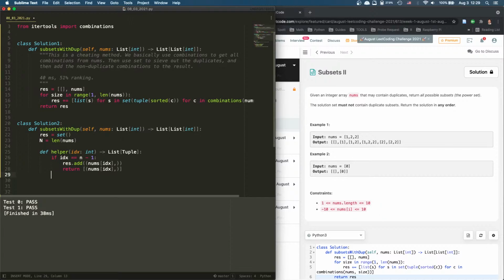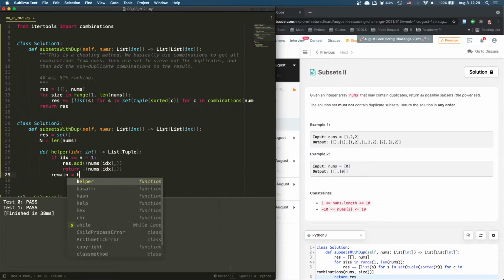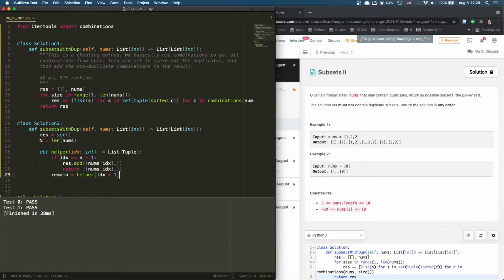And then for index not this, we first get remain. Remain equals helper index plus 1, right? After we do index plus 1, then we can build bottom up, right? We just build this, we get this, and then we go here, we get 2.